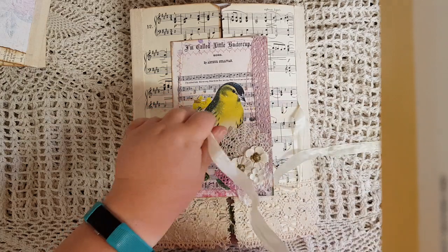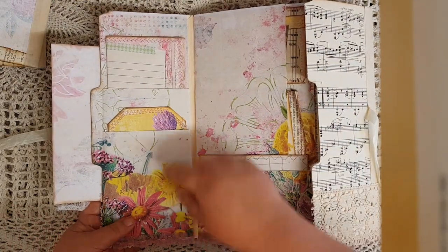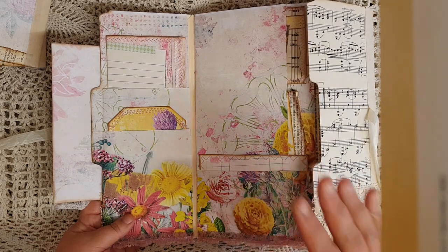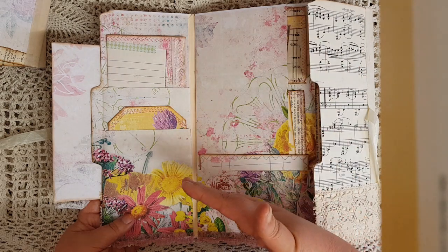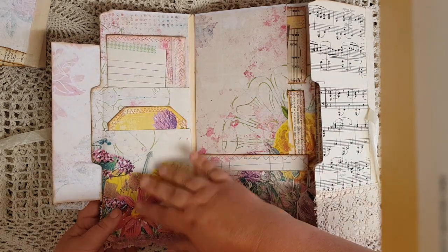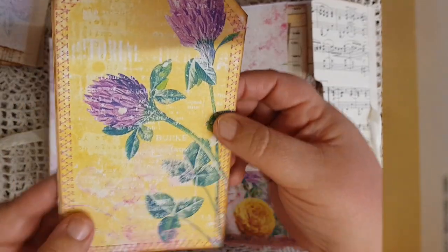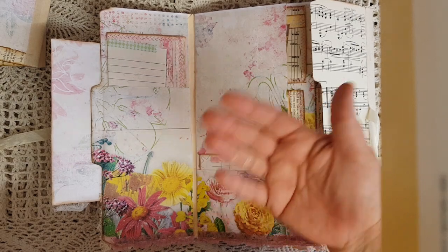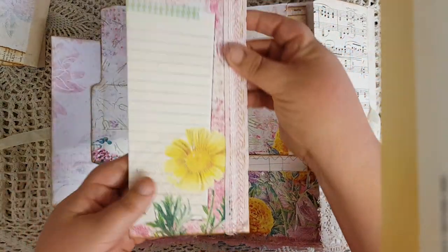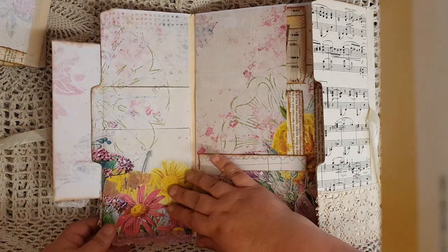You undo it, and this section opens out. On this side we have two pockets - it is a ghost pocket. There are a lot of ghost pockets in this. I wanted to use the pages, so I had to do quite a lot of playing with resizing the pages and making them bigger so that they would fit, using them as ghost pockets. So on this side we have a double pocket with a tag in one - the tags have been stitched and backed with a tea dye. There's one large tag there. There's also a large fold-out tag on this one - an image from the kit - and there's your ghost pocket.